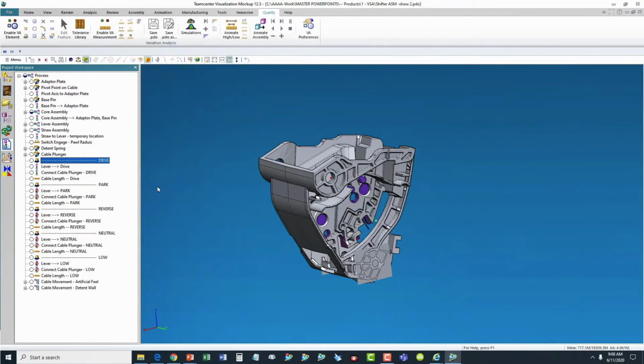And even here down below, I have multiple assembly routines for shifting this thing through the different positions from drive to park to reverse. And we even have these labels here that define those. So, nice clear-cut labels. Those labels are fixtures with nothing in them. Those dashes going across here give me a nice line, and they're just arbitrary items there. We group measurements, so we see things in logical chunks. It makes it so much quicker and easier to read and to debug. And 6 months from now, if you go to work on the same model again, you can actually figure it out because it's very logical and organized.